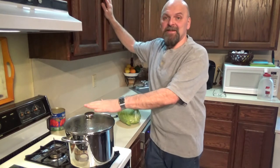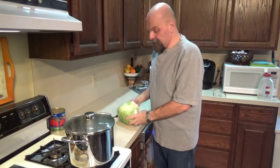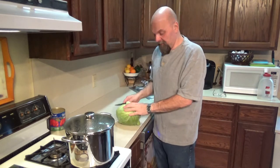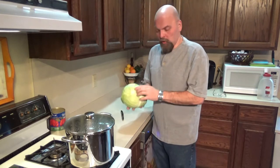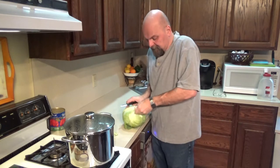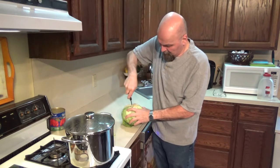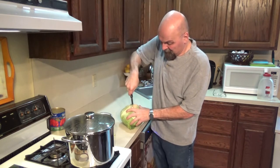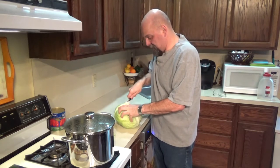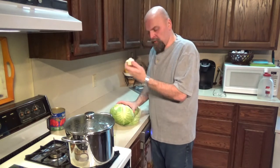The first thing we want to do is get your big soup pot of salted water boiling. We've got to soak our cabbage head, so make sure your cabbage will fit into whatever pot you're using. Then what you want to do is cut the core out — just make like an angle, go in and cut the core out. Be careful you don't slice yourself or your leaves, because you want your leaves as intact as possible. That's what we're rolling with today. Just cut around and your core pops right out.